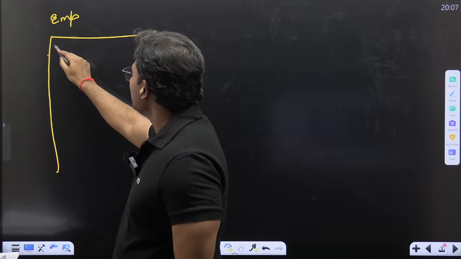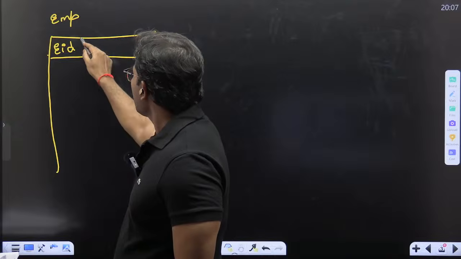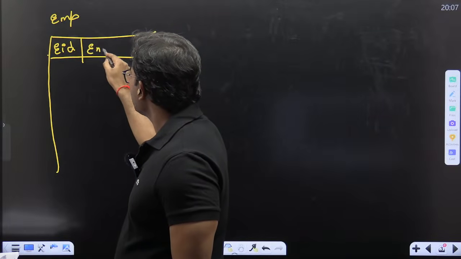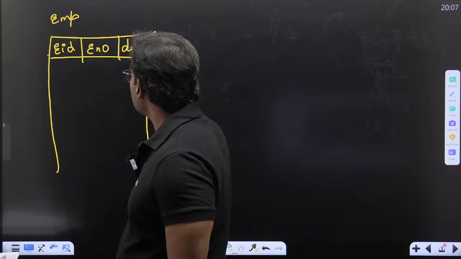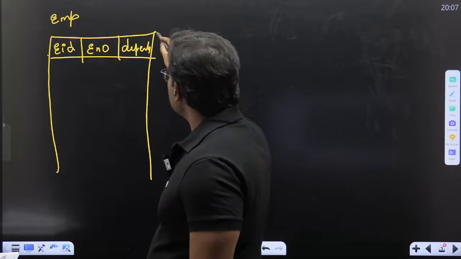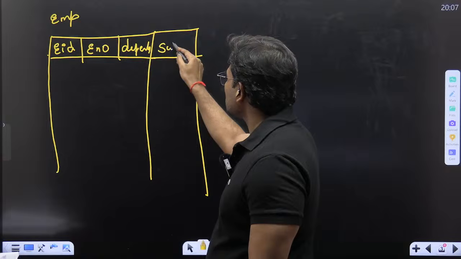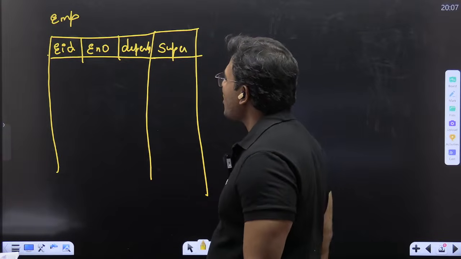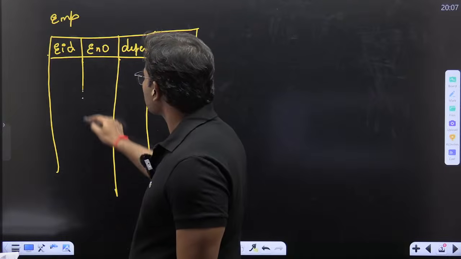In the employee table, employee ID is going to be there, and then employee number, and some other things like the number of dependents on the employee, or maybe something like supervisor ID.